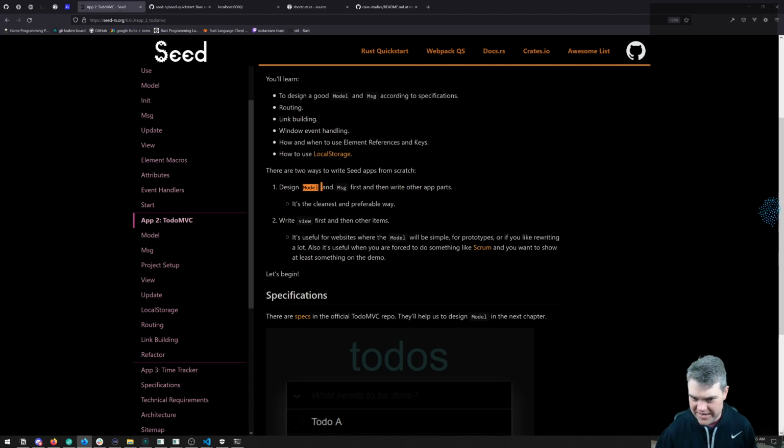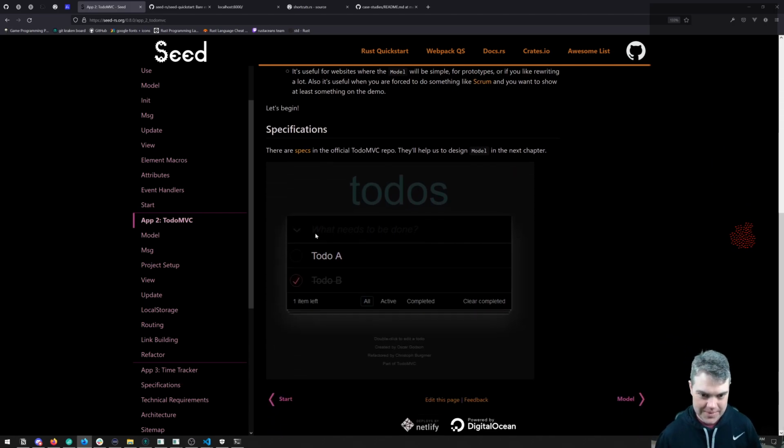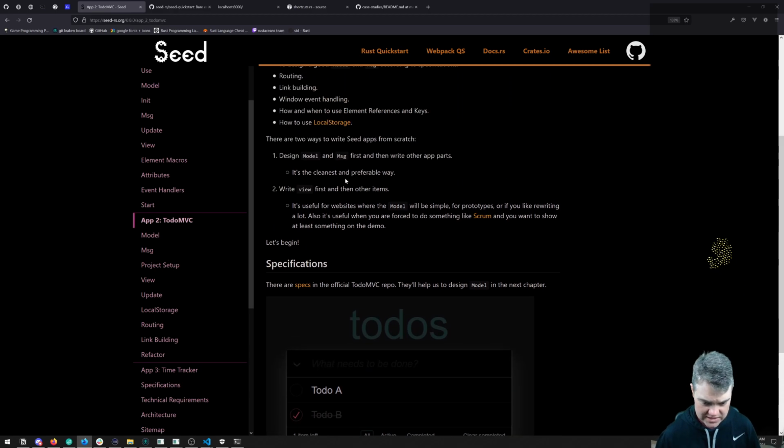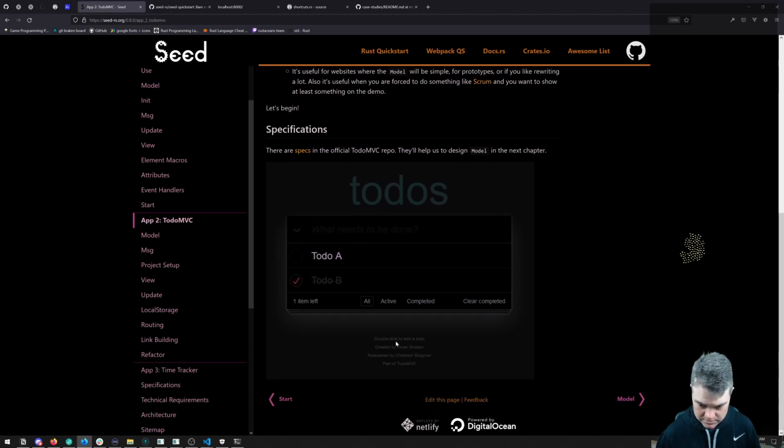Also, knowing exactly what the model is going to be when you first start writing it works really well with the to-do app. Does not work really well in the real world, where requirements change, and we want them to change because if they're not changing, that means we have no users. If we don't have any users, we're not providing any value. Okay. There are specs in the official MVC repo. Okay, so they have specs to actually do testing. That's cool.